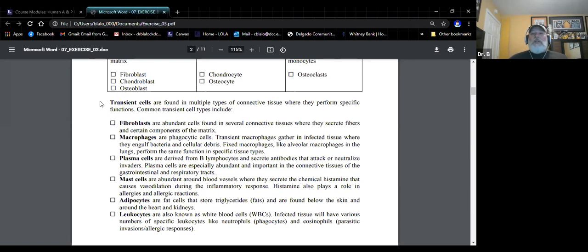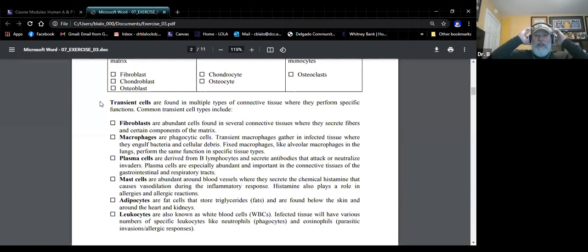So fibroblasts, these are going to secrete fibers of different types, which we find, again, scattered through the extracellular matrix. Macrophages, a macrophage is a phagocytic cell. A phagocytic cell is a type of cell which is used to help to fight off infection or clean up debris that we have in tissues. Plasma cells. Plasma cells are going to be found in the blood. They're going to be used to help to secrete antibodies for immune response. Mast cells. Mast cells are going to be used in histamine production, which is going to be a part of our inflammatory response when we have tissue damage or some type of allergic reaction.